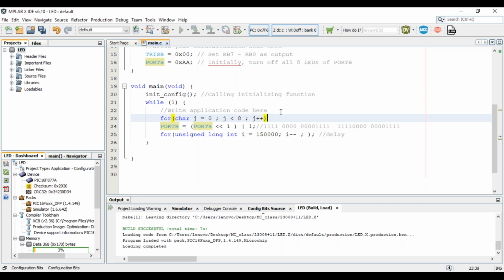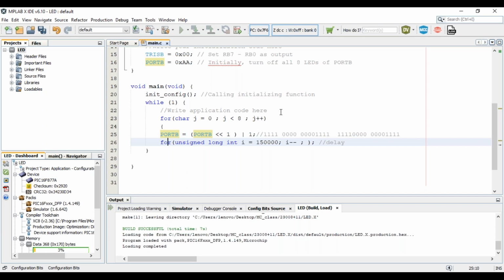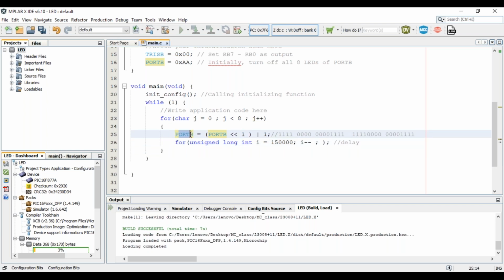Inside this, I will perform this operation. I hope you are able to follow this. So I'm doing this operation for 8 times only. Port B is equal to port B left shifted once OR with one.